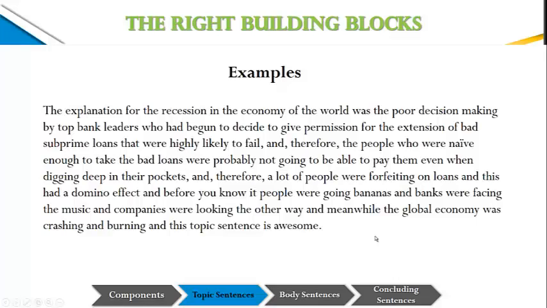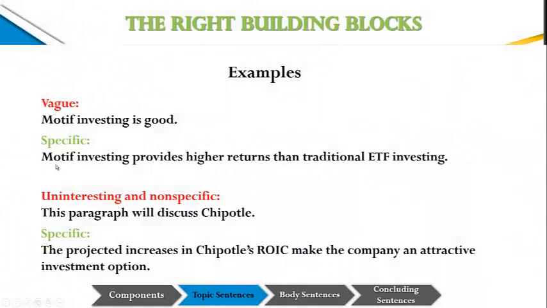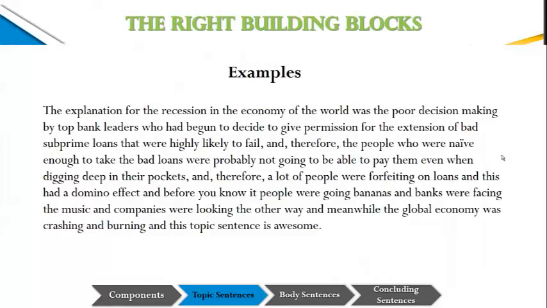So of course this is exaggerated, but you can see the difference between something crazy like this and something in our previous slide, which is still pretty concise, but it is specific and clear and interesting. So try to stick to those types of topic sentences instead of the bad examples that we looked at here.